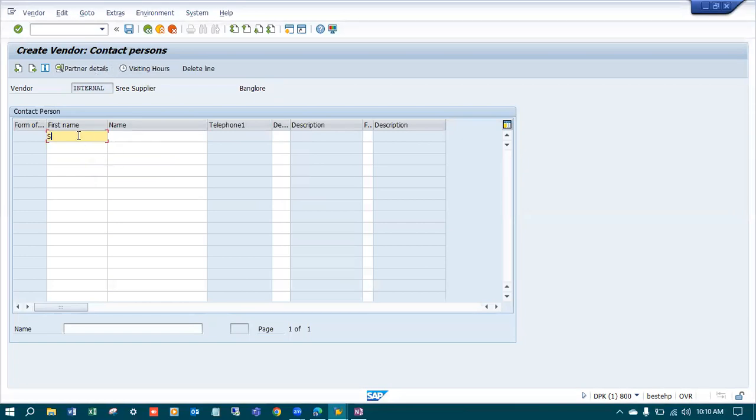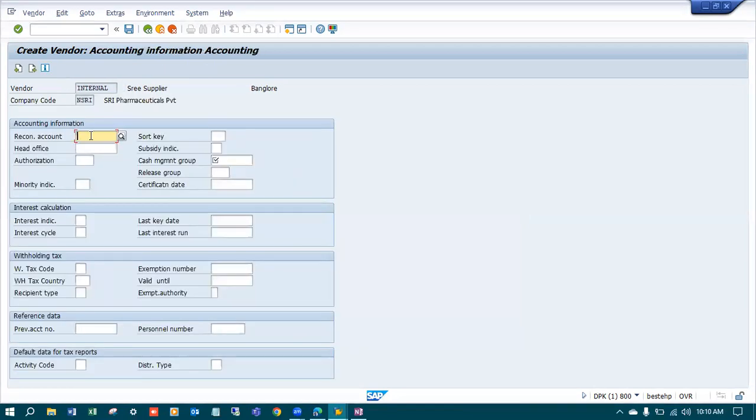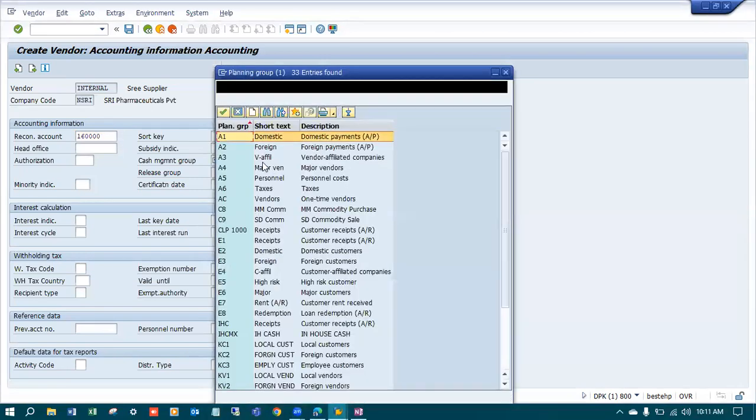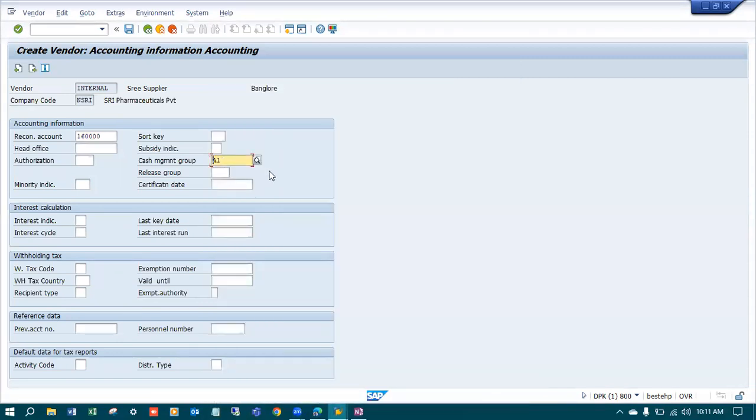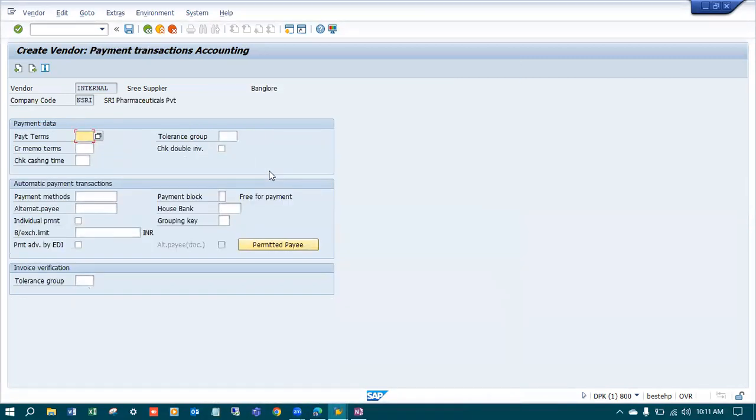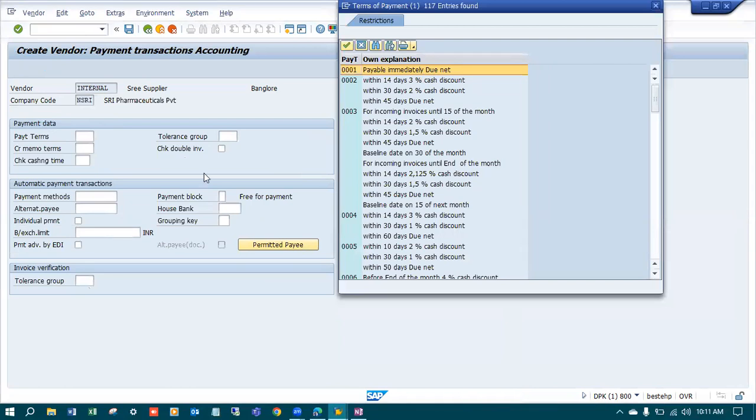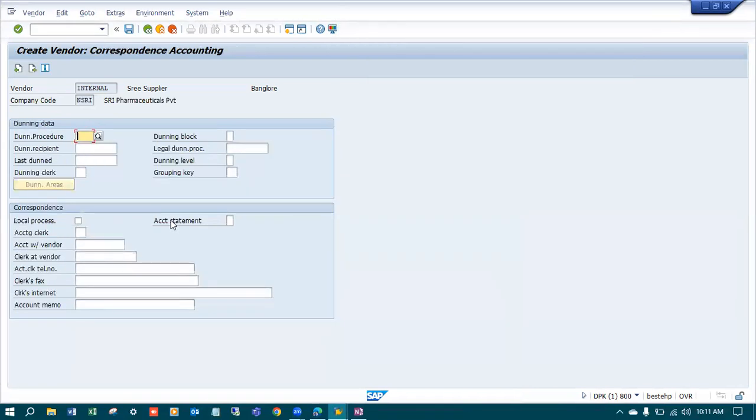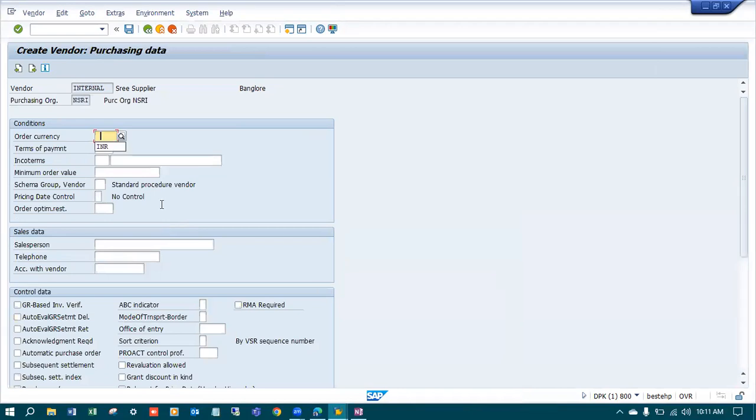This is step 4, create vendor. We can maintain here as supplier or vendor. Again, enter. Here, maintain reconciliation account reference 160000. Cash management, you can make it by clicking on this search icon and make this as domestic A1. Enter. Payment terms: click on this options and select 0001. Enter. Enter. Order currency as INR.